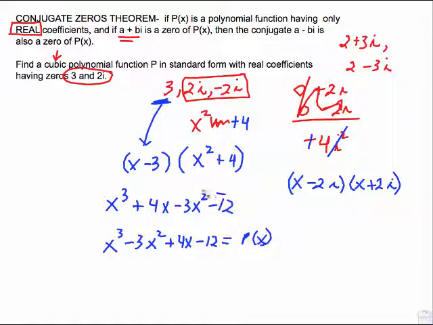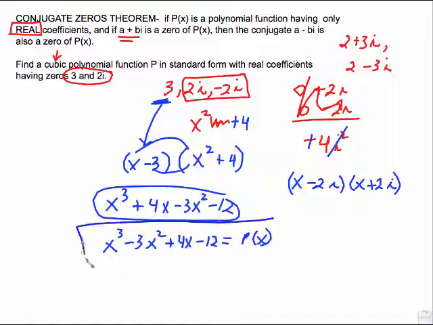Now, I did this exactly in FOIL order. I didn't have to. Knowing what's going to happen here, I could do x times x squared. I could then do 3 times x squared to give me the 3x squared, and then do the other multiplication. But if you feel safer doing the original FOIL and reordering, that would be fine.